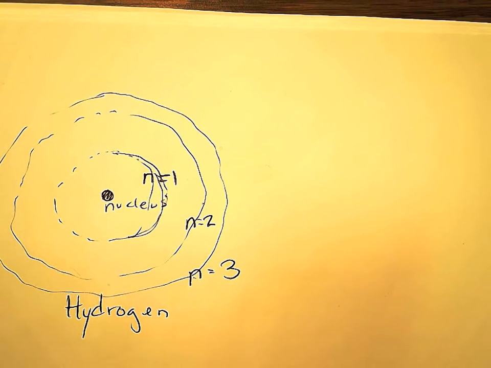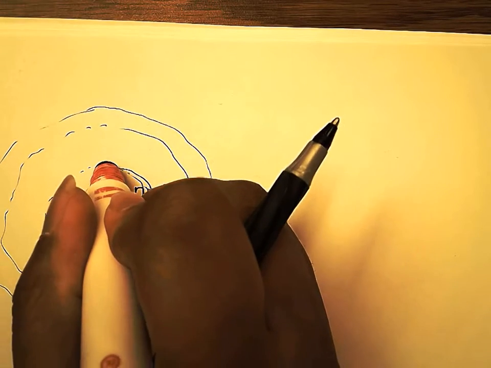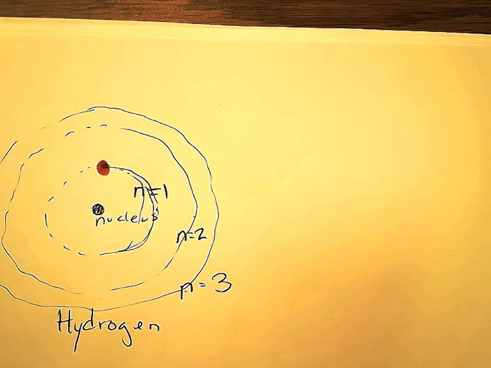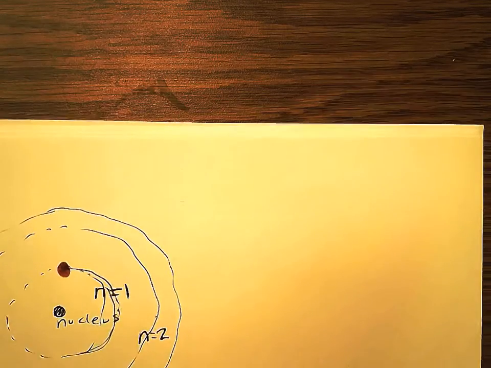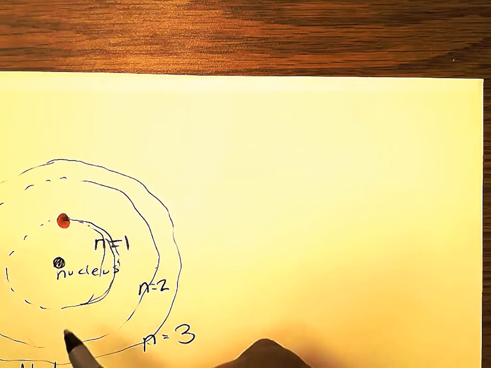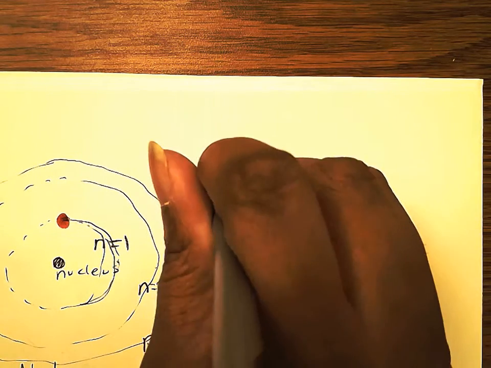So let's talk about an electron. Let's say we have an electron on that first ring, that first energy level. You will be given a question that's going to ask you how much energy must an electron have to live there? How much rent should you be paying to live on that first ring? What's your rent? Think of energy as money. To calculate how much energy you need to live there, here is your equation.